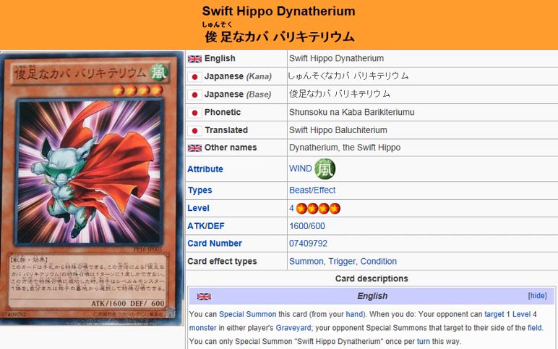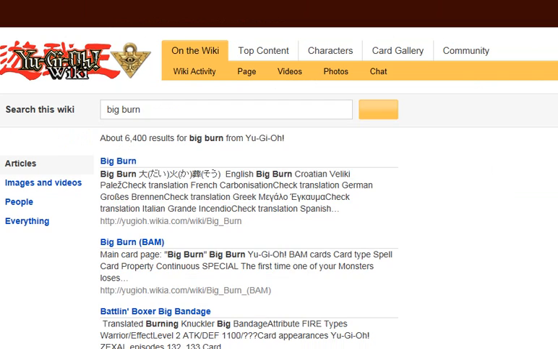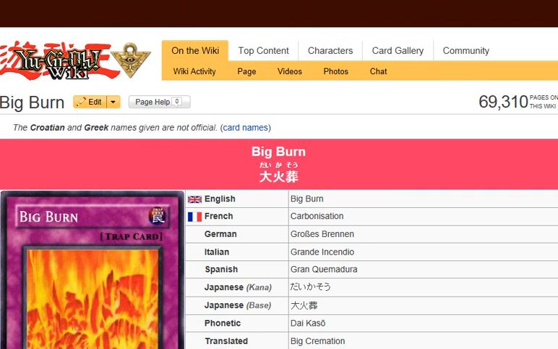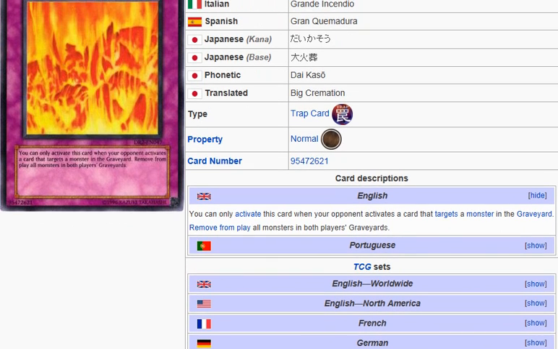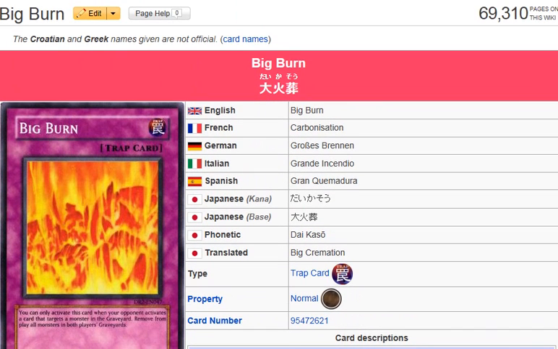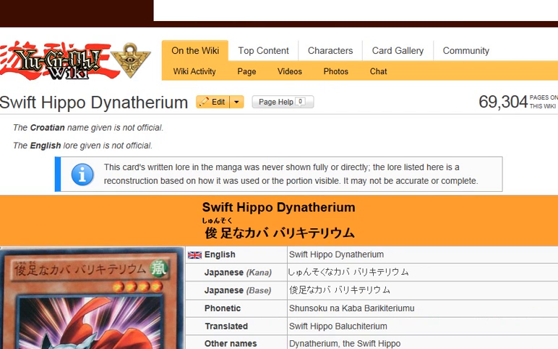Now, there is one thing that comes to mind. You can chain a trap card, and it goes by the name of Big Burn. I believe Big Burn allows that to happen, so let me look at Big Burn. Let's just take a look at what this card's effect does. You can only activate this card when your opponent activates a card that targets a monster in the graveyard. Okay, so no, you won't be able to use Big Burn on it, because your opponent would have to activate a card, and here you activated the monster effect by summoning it.